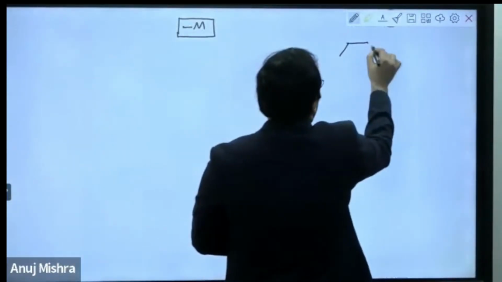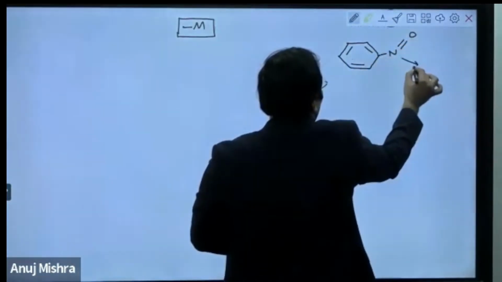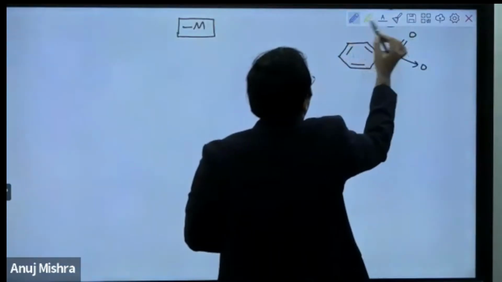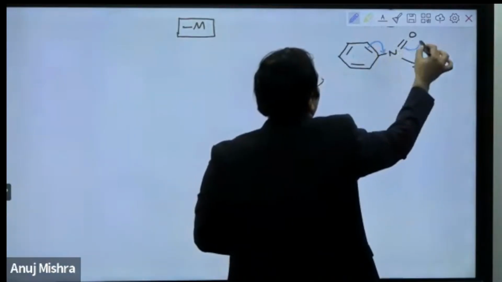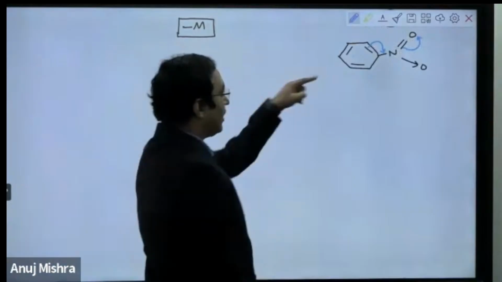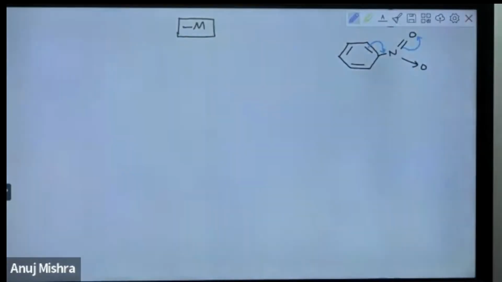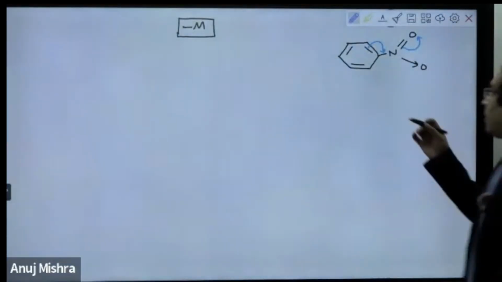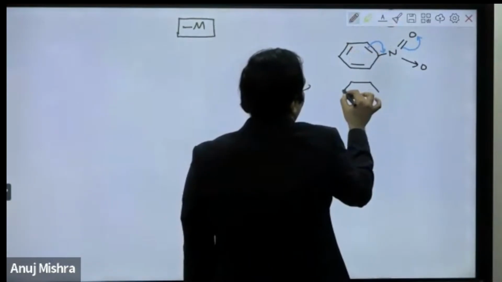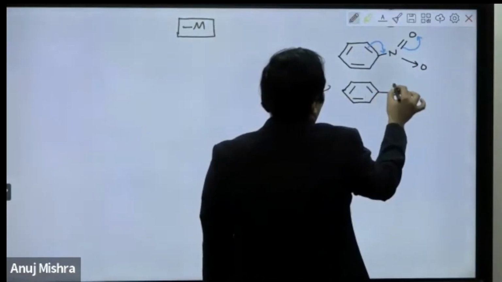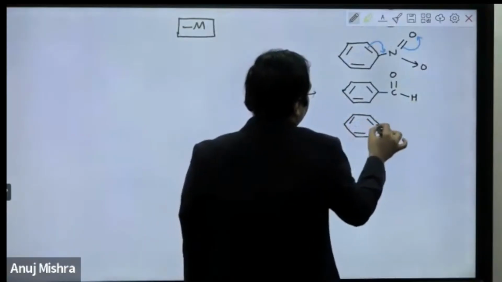So let's see this example. What is special about it? Please observe. Oxygen is more electronegative than nitrogen. So this pulls here, and this pulls like this. See, it is going outside. Can it send inside? There is no lone pair. It can't send inside. Can you observe the type of group, variety of group? Okay, let's start observing. I'm drawing certain structures. Please observe and try to answer accordingly. Find out what is common in all the examples.